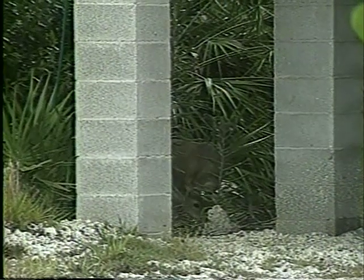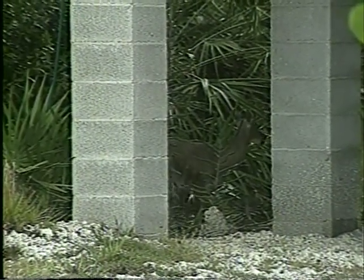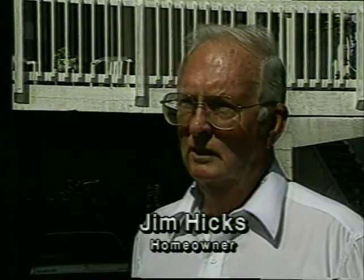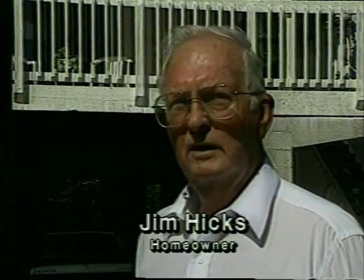He doesn't feed them, but says the deer feed on new shoots after he mows the lawn. And once, they even climbed the stairs to the second floor deck to feast on tomato plants. I think it's a small herd that stays around here all the time. After they've eaten here a while, they may go through the bush here and go up the street a ways, and then maybe later on in the afternoon, the same group will come back. And then sometimes they'll go out through the bush over there, but most of the time they hang around here.